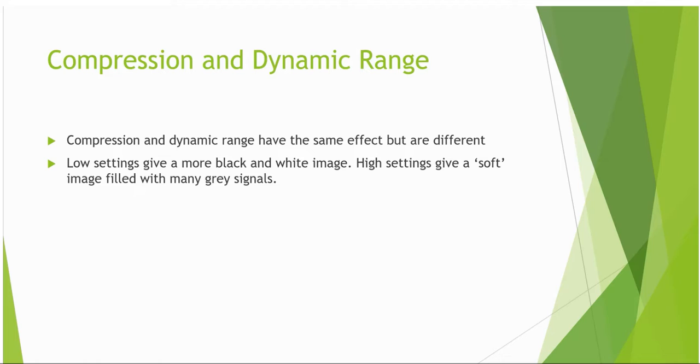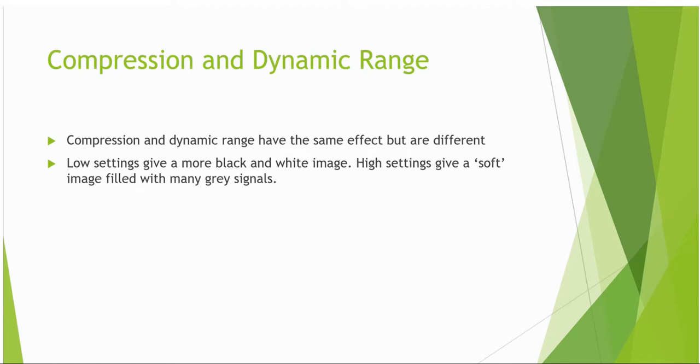When dynamic range is reduced, the number of grays applied to the returning signal's amplitudes is reduced. The image will take on a much more black and white only appearance. Compression is a function which is, however, inversely related. As we turn up the compression, the amount of compression being applied is reduced, so the image appears softer. Conversely, reducing the value will apply greater compression, and again we can have a much more black and white image at this end of the extreme.